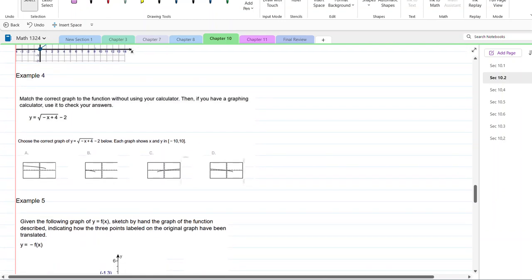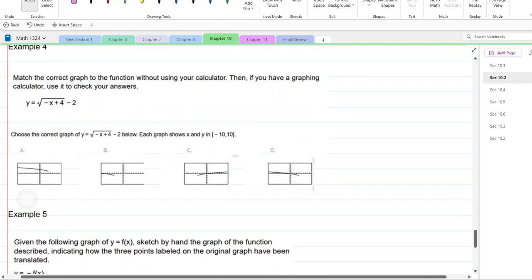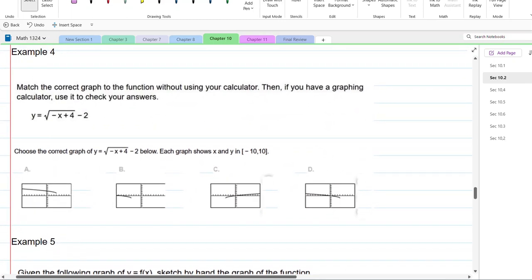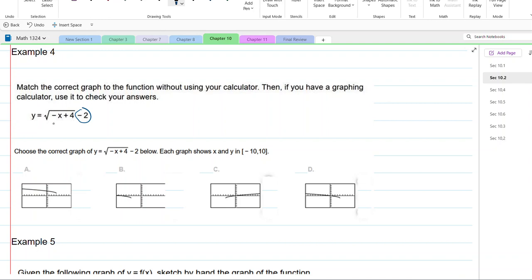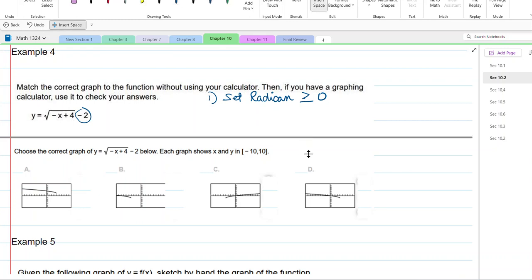Now we get to some problems. And let me make this larger so you won't have any difficulty. And again, we can use the calculator. And we understand from the parabola that this is a shift vertically down 2. But what it includes here is what is happening there. Now remember, our first step is to set the radicand, that's what's inside the square root, greater than or equal to 0. So that's our first step in solving what this looks like.